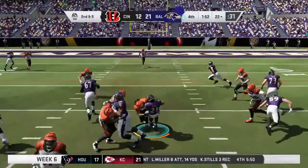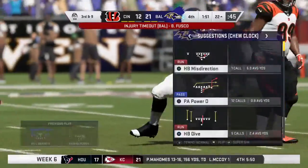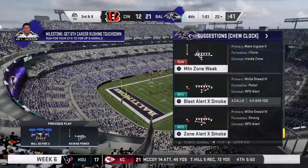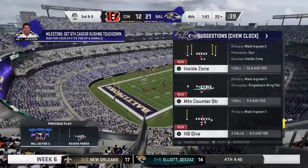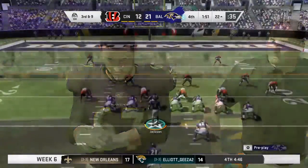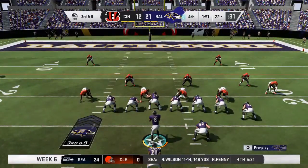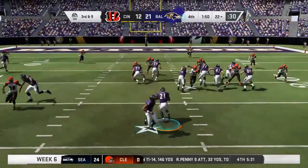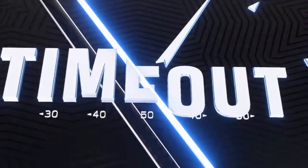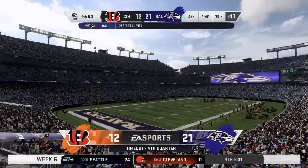Again, they'll run with Ingram. Looking for a seam, but finding none. He'll get back to the line of scrimmage, and that's it. Now it appears we've got an injured Raven down there on the field. We'll check on his status when we get back. And a nickel look here for the Bengals as they try to defend this on third. A 10th carry here for Mark Ingram. And he will get him down a couple yards shy of the first down marker. A nice tackle coming up from his free safety spot.